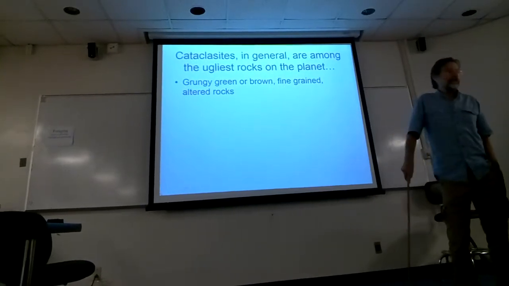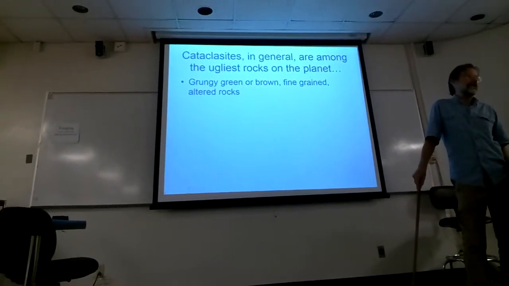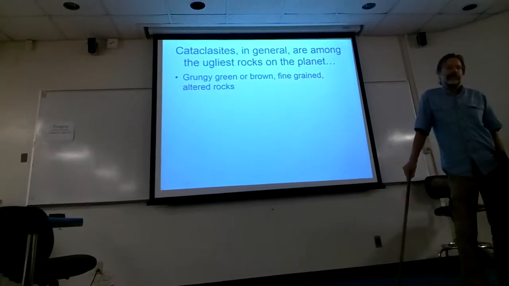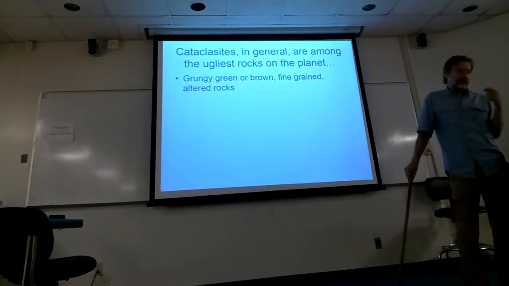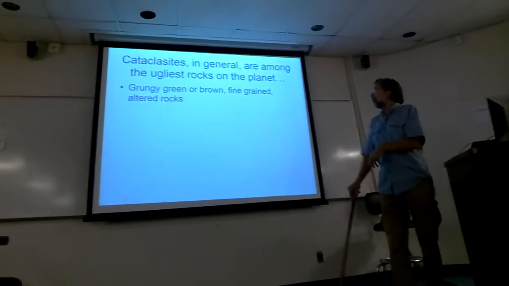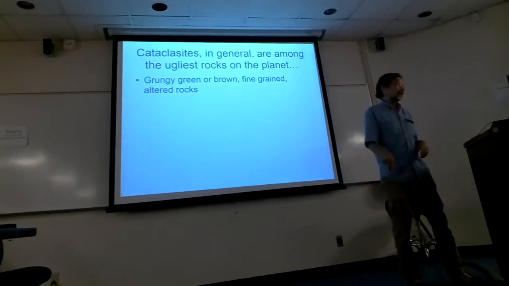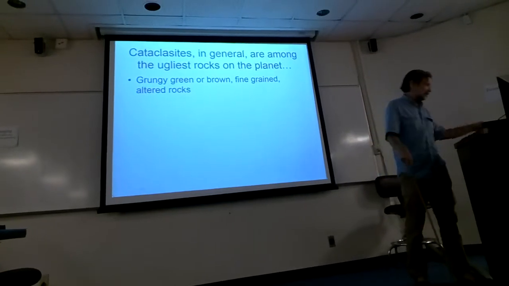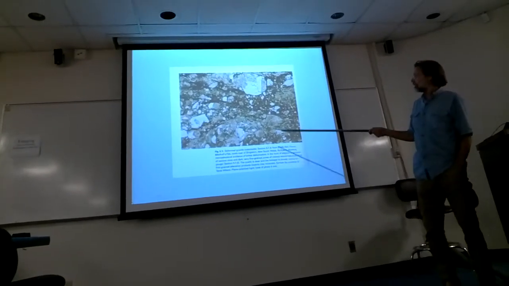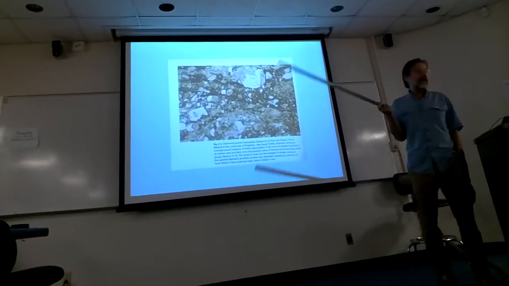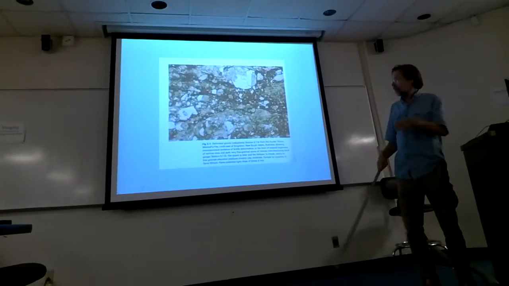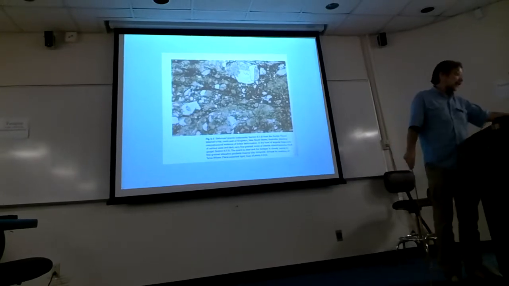Cataclasites are not something most people love. They've got to be the ugliest rocks anywhere. They are typically grungy green and brown because of hydrothermal alteration. So waters move through the material. They can be powdered by deformation, and then they get altered by hydrothermal alteration, and they just get this kind of ugly green ground up junk, right? And that's what they look like typically in thin section. Sometimes they look just like a sandstone, hence the word cataclasite, because they're just comprised of fragments in a matrix. And the dimensions of this we'll talk about more when we talk about faults.